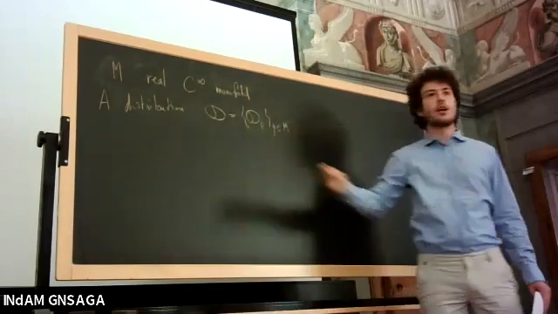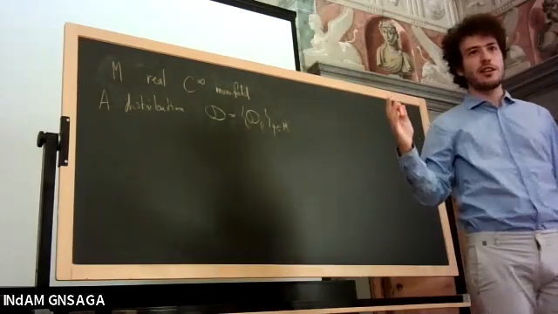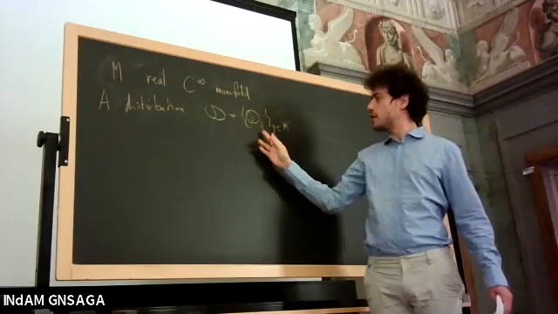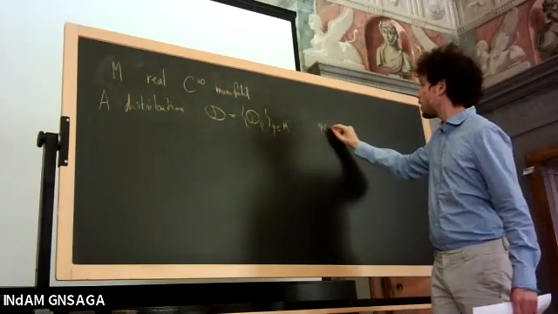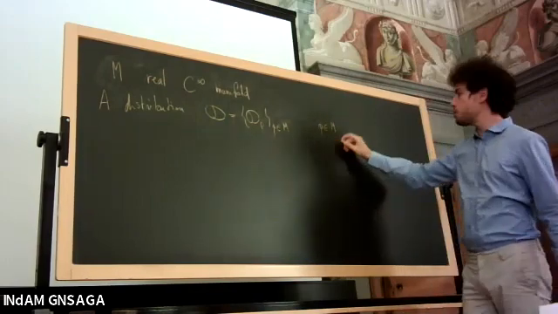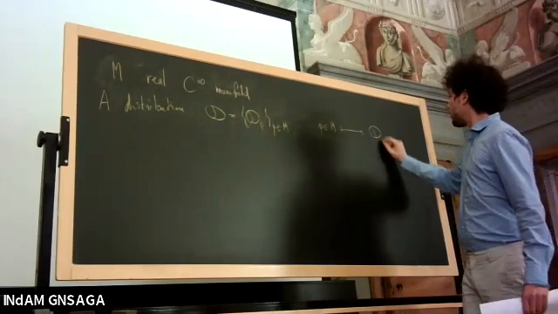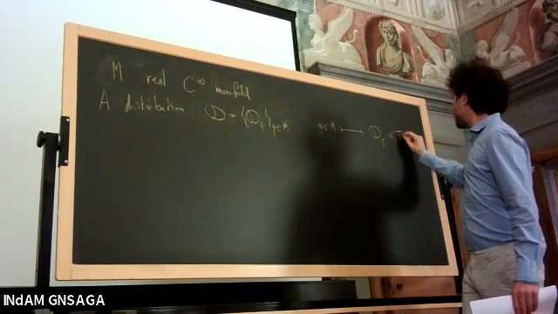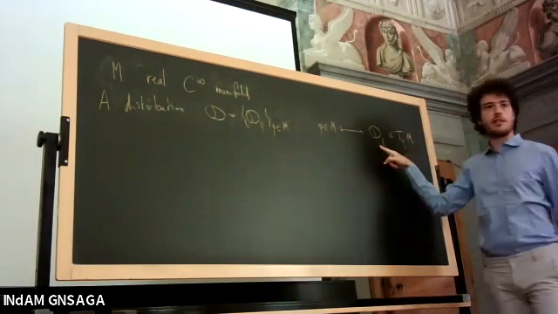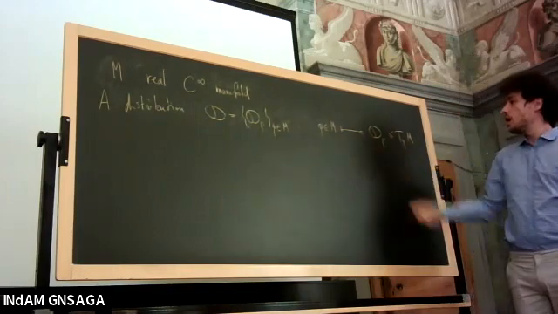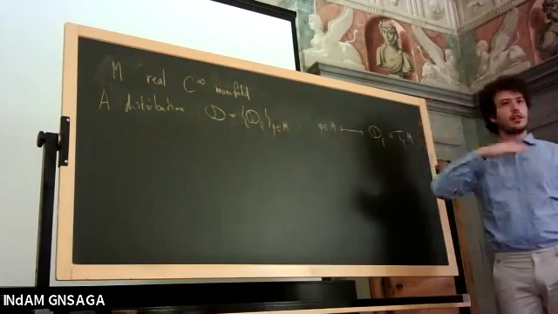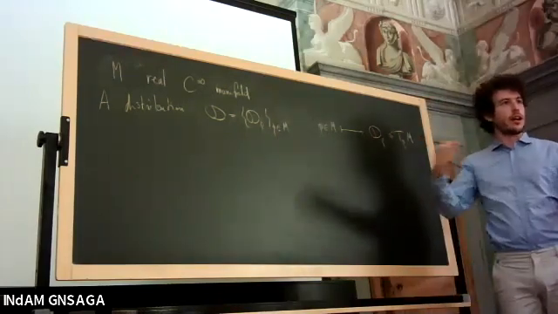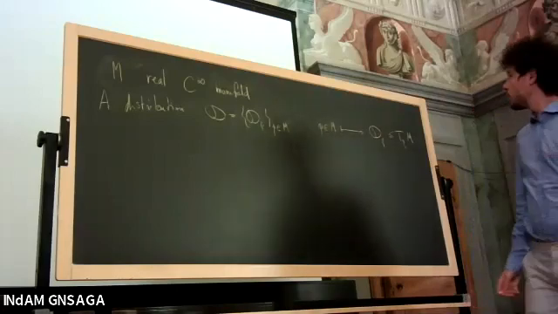Let me stress that here we are not assuming much regularity on this object. You can think of this as a mapping that attaches to each point of the manifold a linear subspace of the tangent space at that point. So this is a real linear subspace. Or, if you want, as the corresponding subset of the total tangent bundle. I'm going to use the two things interchangeably.